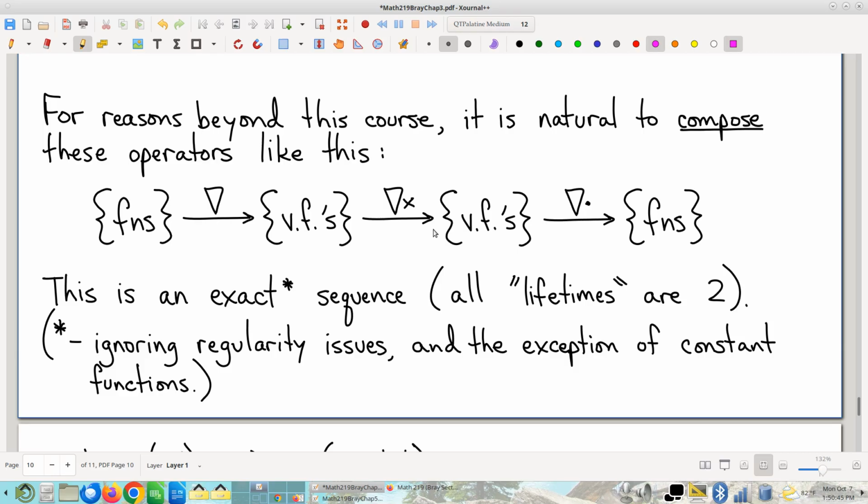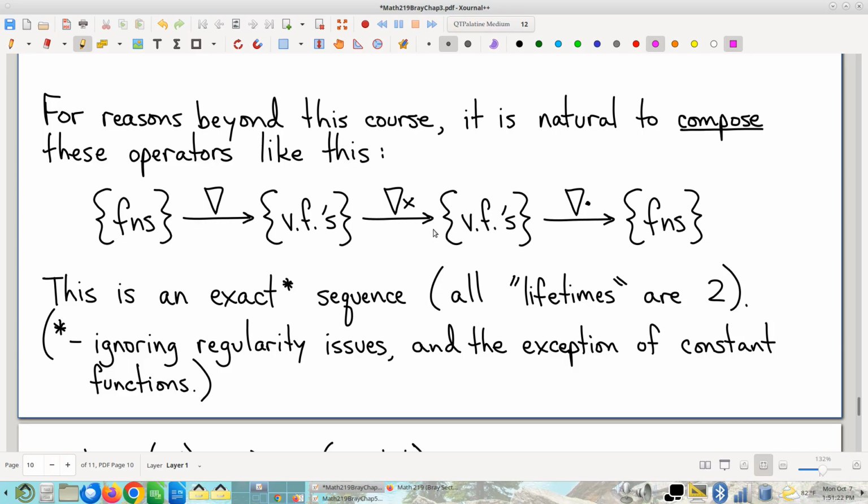Here's another idea that I want to have stewing in your mind. The big point of what I'm about to show you here is just to raise an eyebrow, to get you curious, to try to persuade you that we are currently sailing over very deep water. There are some very significant, very heavy ideas lurking underneath that we have not yet seen. And I'm going to just try to point out just a little bit of that, a lot of which we will discuss in Chapters 6 and 7.